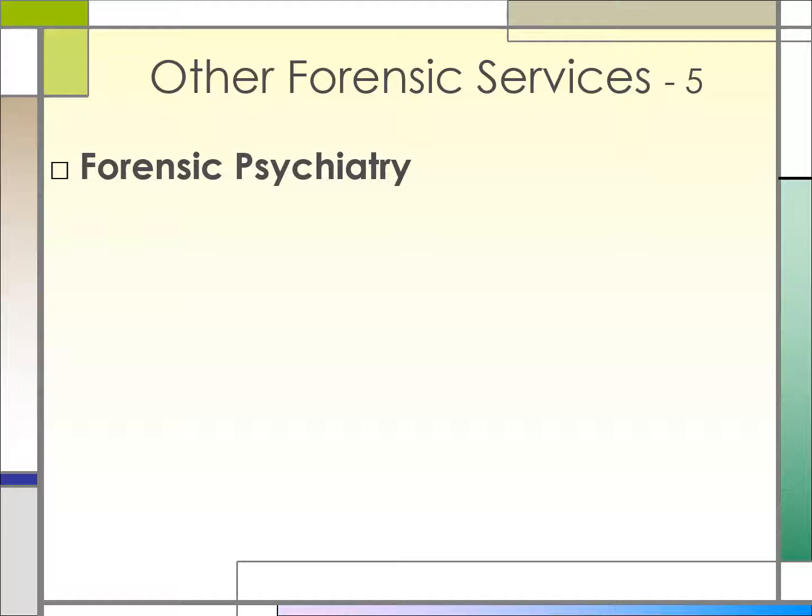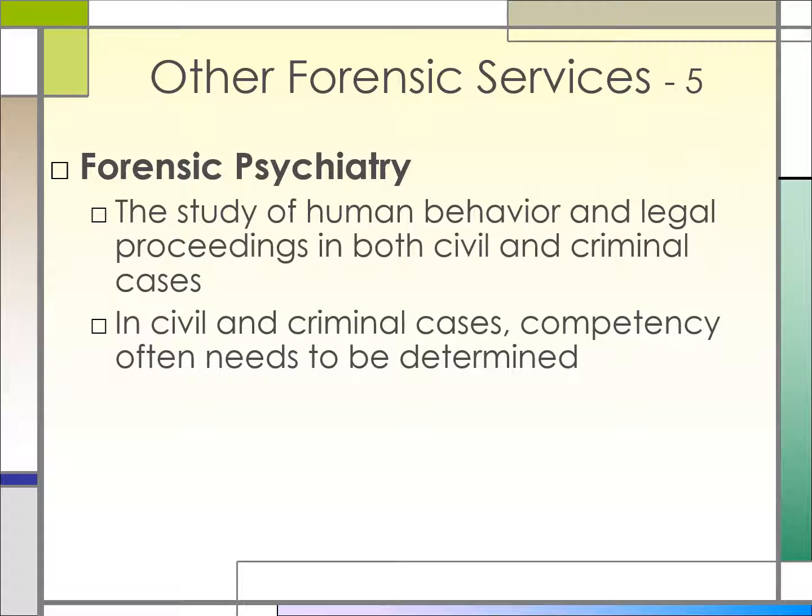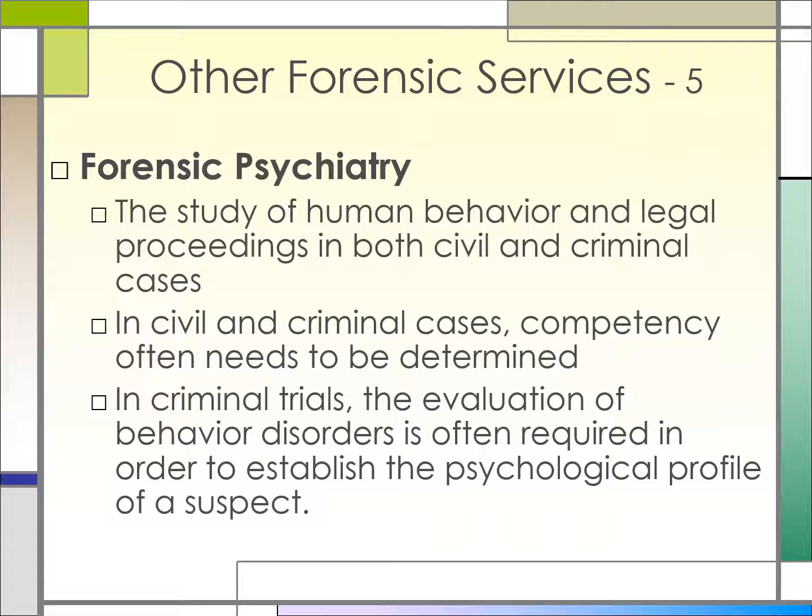Forensic psychiatry is similar to CSI, when the psychiatrist comes in and tries to figure out the motive of these suspects and behaviorally what is taking place. It is the study of human behavior and legal proceedings in both civil and criminal cases. In civil and criminal cases, competency often needs to be determined. That means whether they are capable of standing trial or not. And in criminal trials, the evaluation of behavior disorders is often required in order to establish the psychological profile of a suspect.